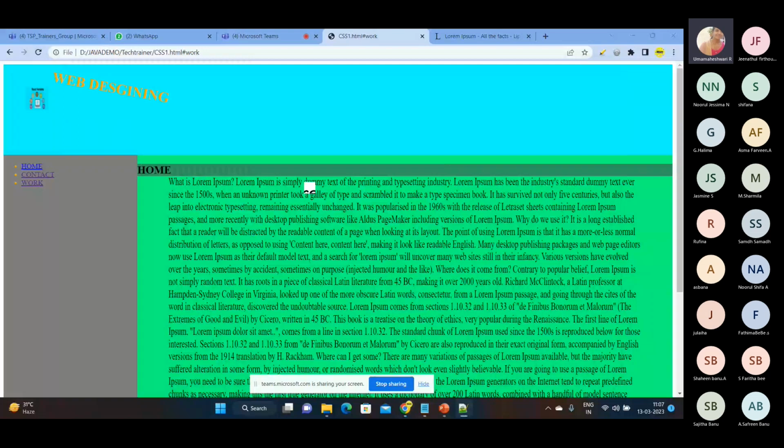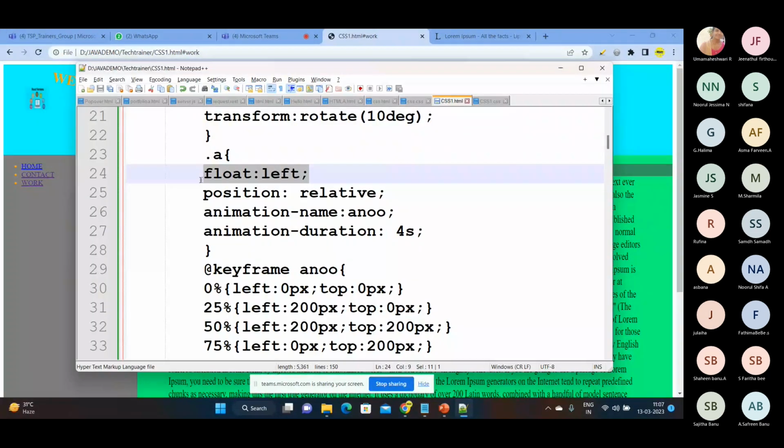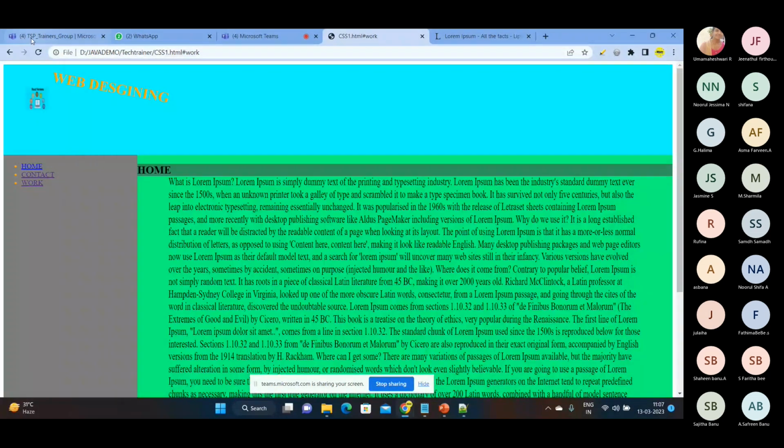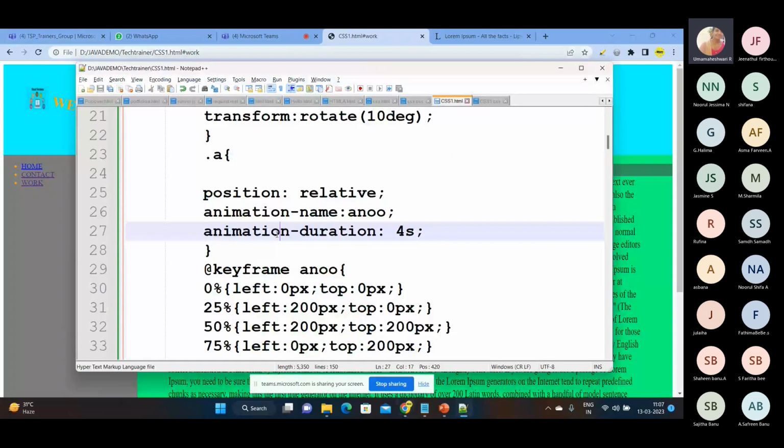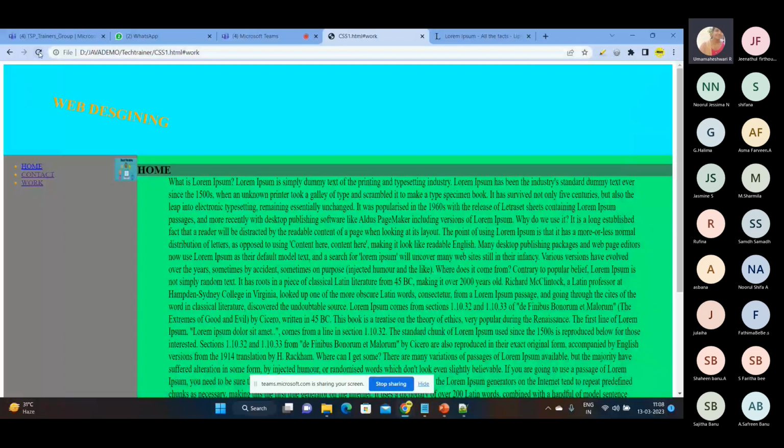Let's remove this thing. You can see the image is moving here and there, right?